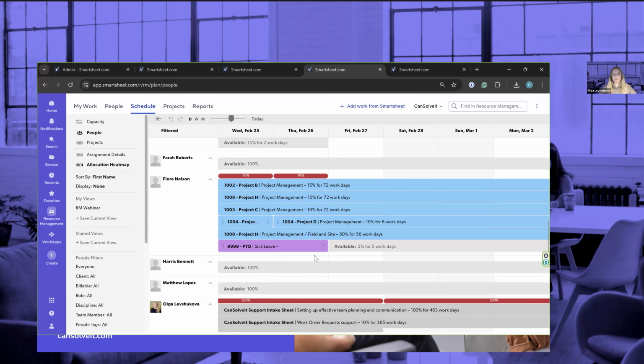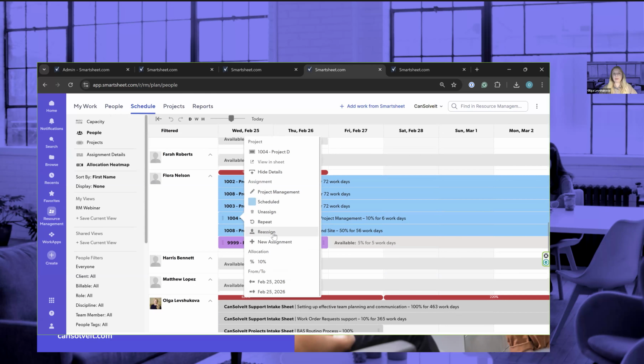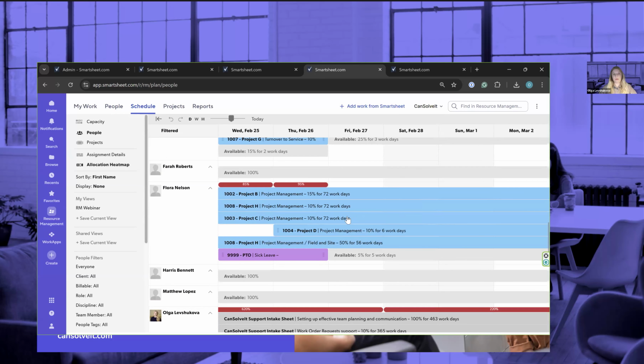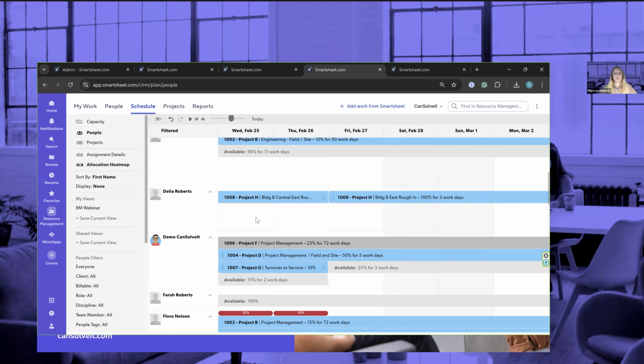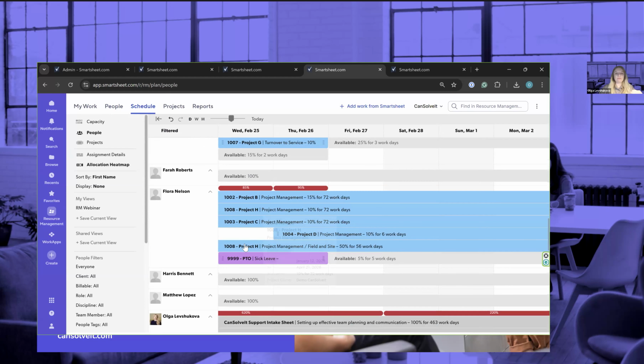And over here, I have the split, and I reassign it to Eva. So now this project goes to her, and she's still 80% available. I have 10% here, 10% here.